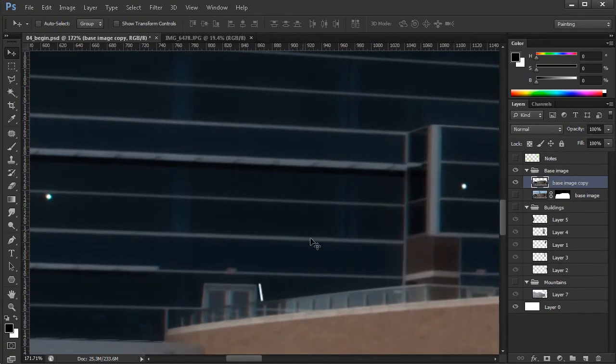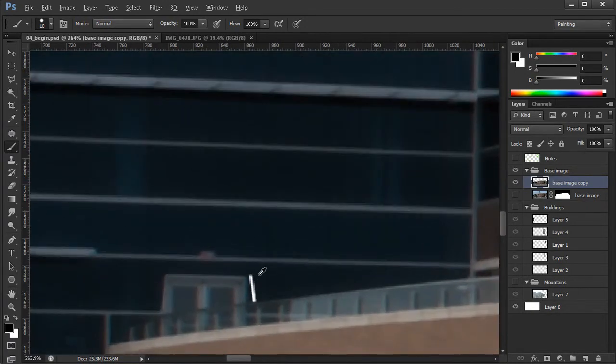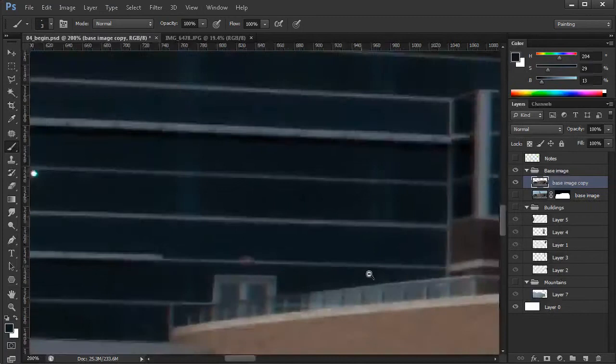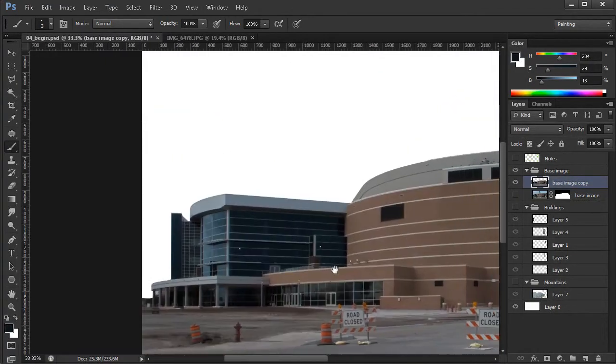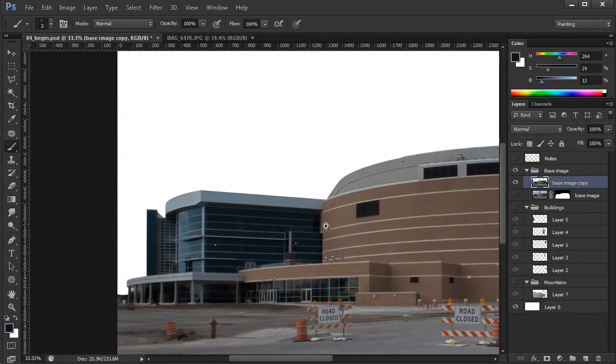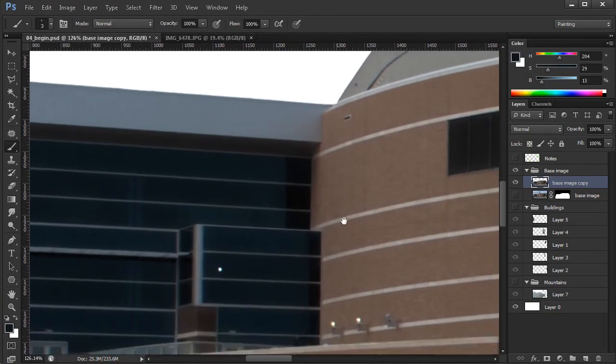We'll just come in and grab our brush. Again, we've got our hard round brush, and I'm simply going to sample from this area right here, holding down my Alt key, and we'll shrink that brush down by Alt right-clicking and dragging, and I'm simply going to paint that in. Maybe sample there. Just make sure that blends appropriately. All right, great. So that side is fixed. That seam is gone. We can look at that, and it looks pretty good.